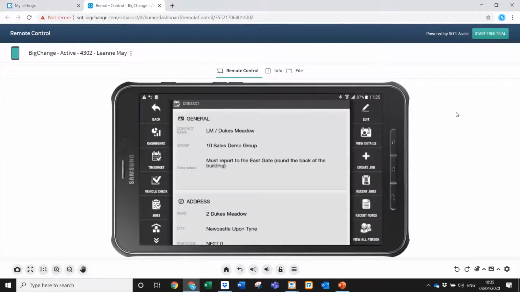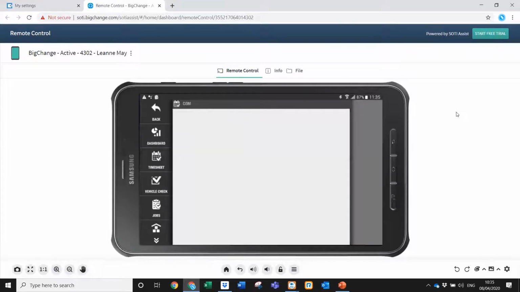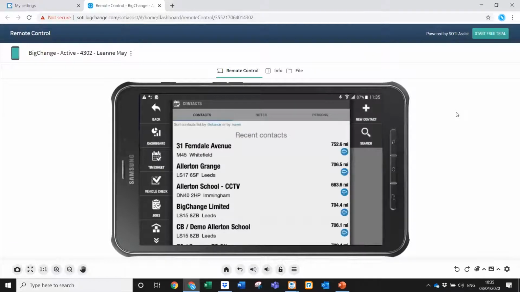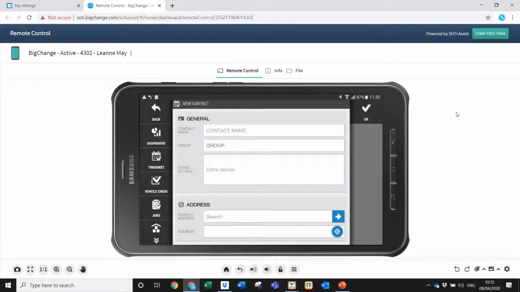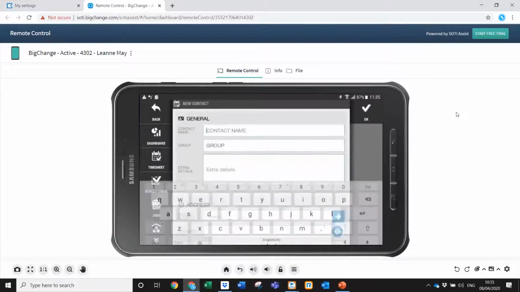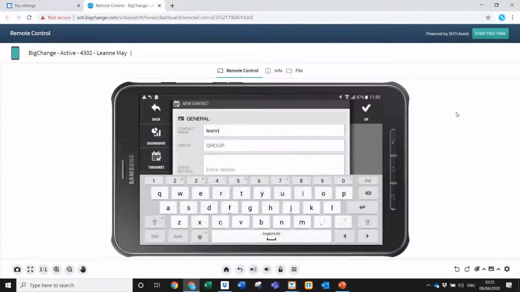So we've had a look at the contacts which are already on the device. What I may want to do now is add a new contact. So the contact name, let's just add it as myself, Leanne May. At the moment, none of us are obviously working from the office.